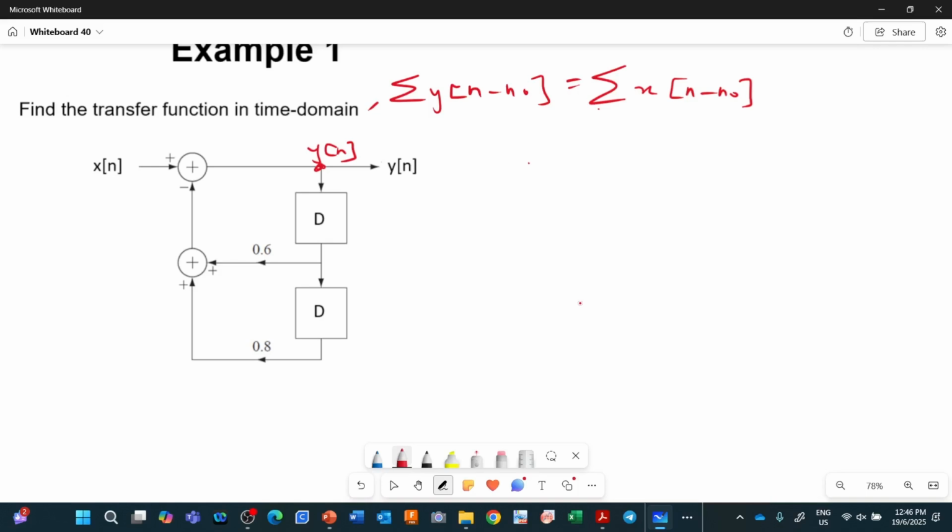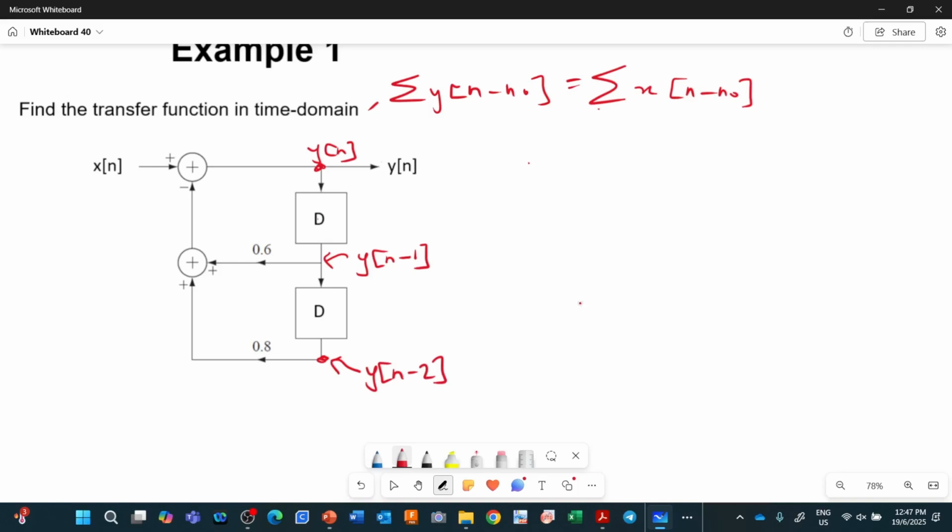So you have here y[n] delayed. How do you write this equation? y[n minus 1]. Why? One delay block means delay by 1. And then I can also write underneath here another point. If you look at here, it is y[n]. You have 2 delay blocks. So what do you write here? y[n minus 2]. Very good.